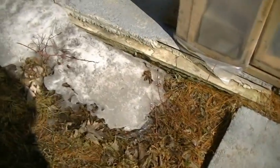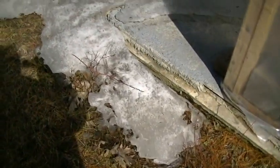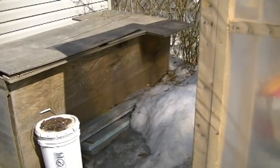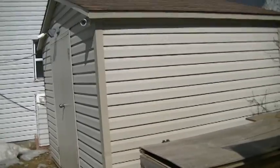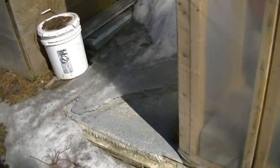Oh gosh. Okay, these are 2 blueberry bushes that I planted last year. They're looking good. They look like they survived the winter. That big long box is made out of old wood doors. That's a compost. And then you have our shed. A good shed where it's insulated and everything. You keep the good stuff in there.